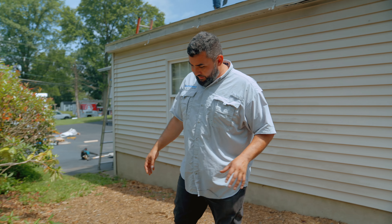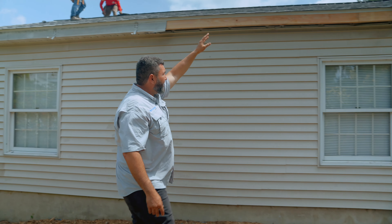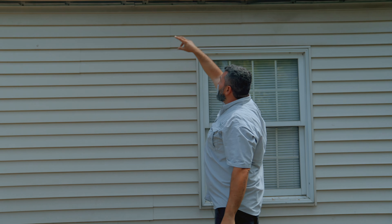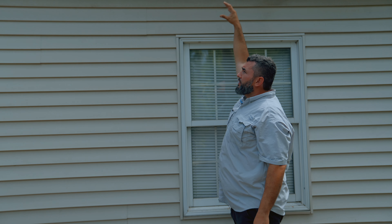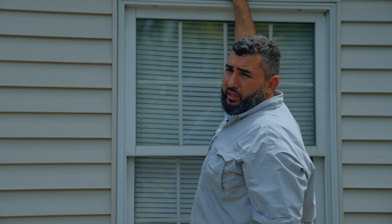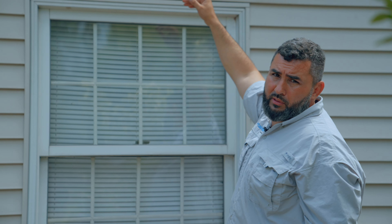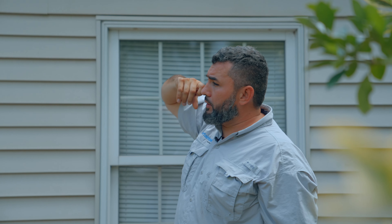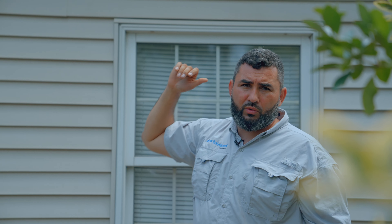Let me show you what we got going on over here. Now we're in the garage — this tree used to be right here, probably a 70 to 80-foot tall tree. It came down and hit this side of the garage, damaging the gutter, the fascia, and some of the rafter tails, and the plywood. We covered it with a tarp to prevent more damage. Finally we got here — we replaced the two-by-six fascia, put some rafter tails, new plywood, and it's already finished. The guys are doing the cap. We have to come back and do the soffit and fascia, and the last thing they're going to get is gutters. That's why you've got to hire the proper company so they can get it all paid.